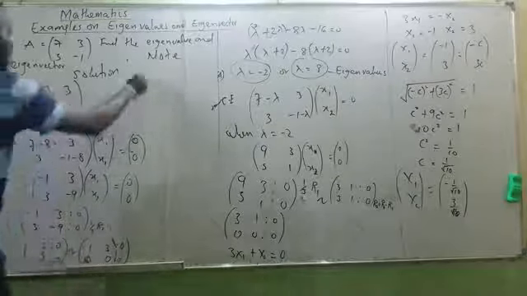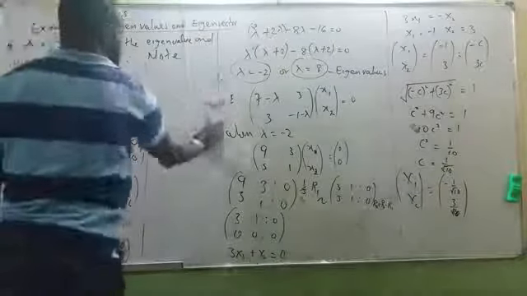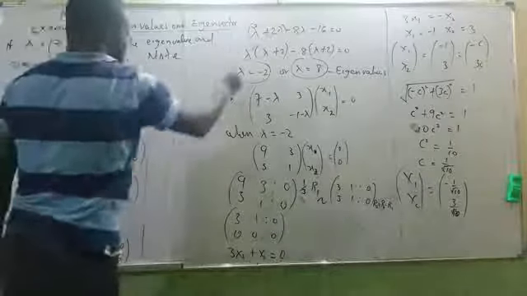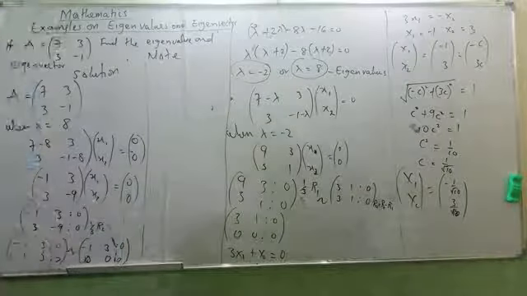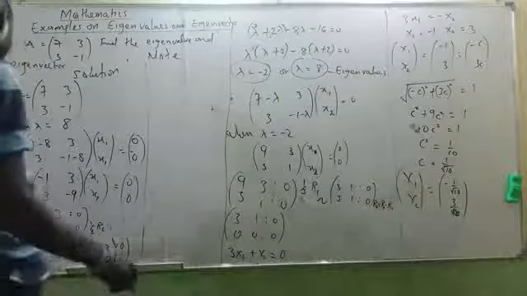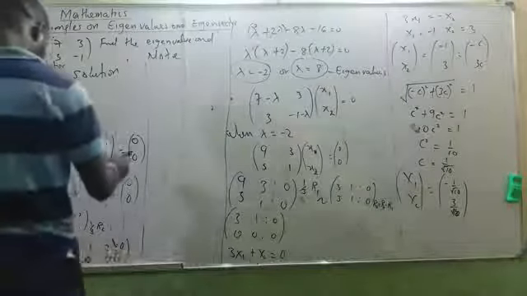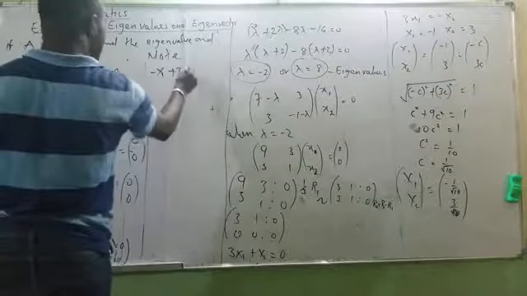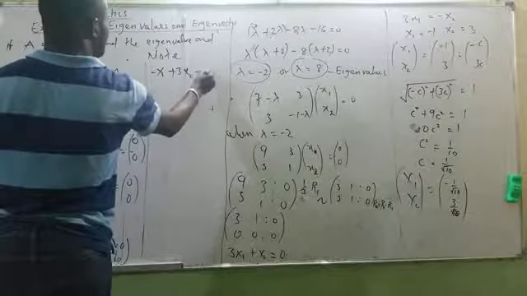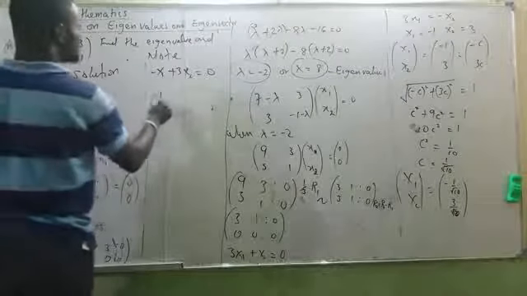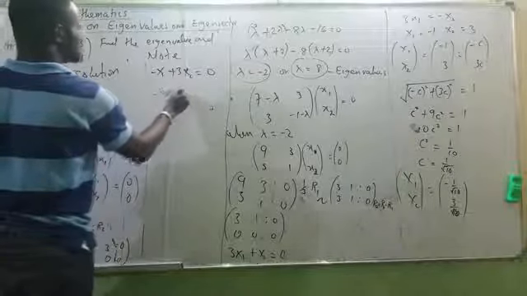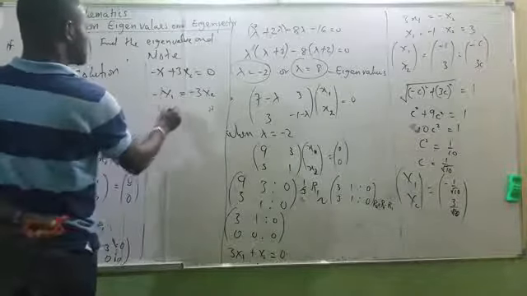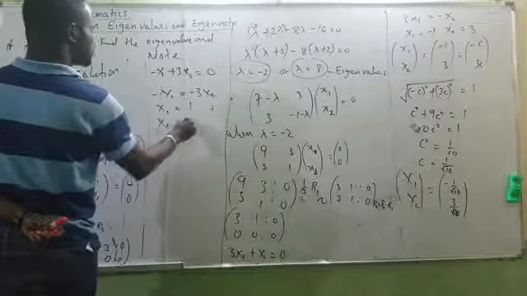Now, with what I'm having here, allow me to use this method. This space to manipulate this. Now, I will need to normalize it also. Minus x1 plus 3x2 equals to 0. Now it means minus x1 equals to minus 3x2. Now it means my x1 equals to 1, my x2 equals to 3.